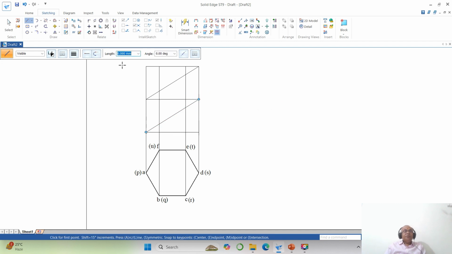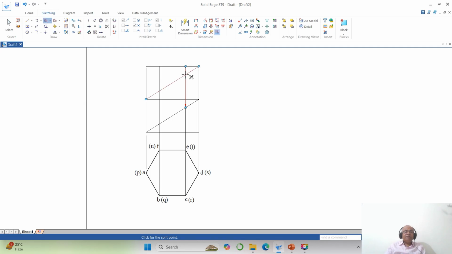Now you split this line till here, split this line till here, and so on for each line. Then you start deleting this line, it's not required for the time being. Then split this line till here, then split this line till here. Of course you already have this.